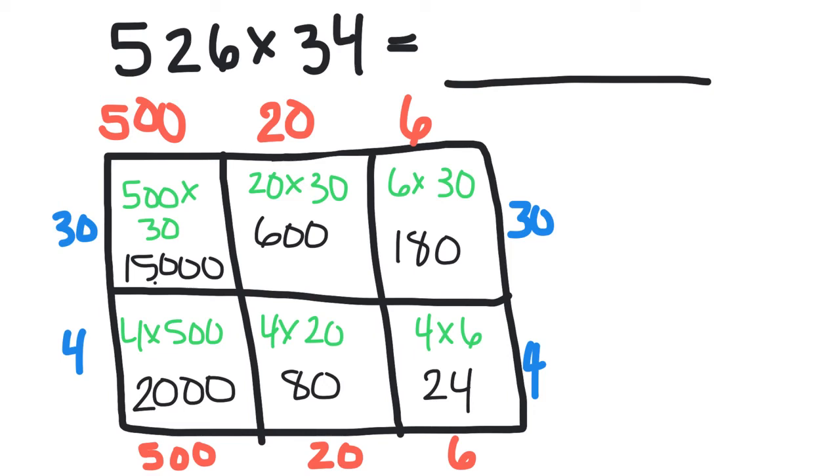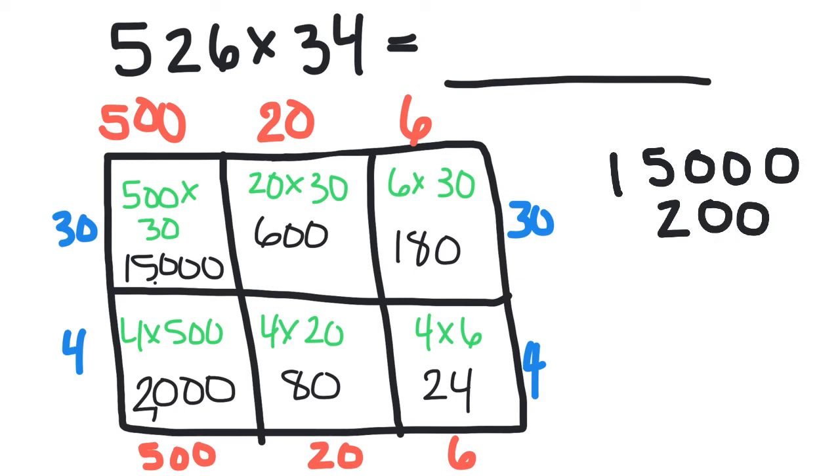So now the very last thing that I need to do is take all my areas of all of my boxes and add them all together over here, and that will give me my final answer. When you're adding them together, you need to be very careful to keep your numbers perfectly lined up. So let's go ahead and start. We have 15,000 plus 2,000. You'll notice I'm being very careful to keep all my numbers lined up.